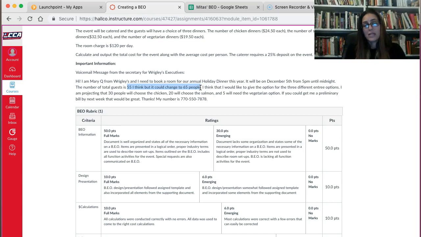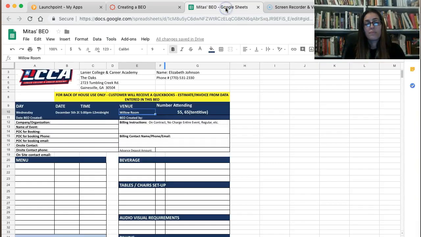So she's guaranteeing 55 with the possibility of 65 total. So I have in here 55 is guaranteed with 65 tentative. That way we know ahead of time we may need to have more food available and more seating available.